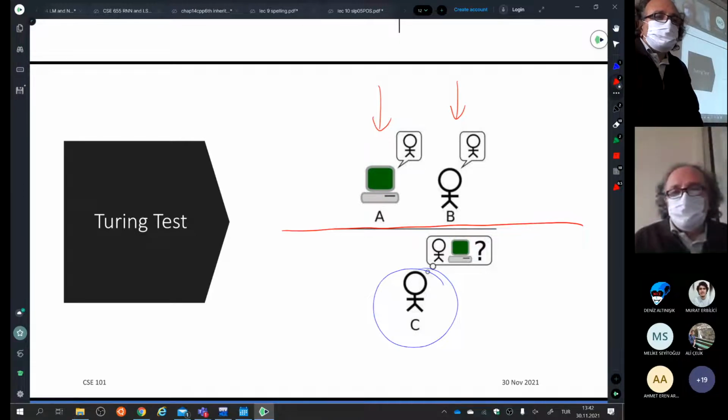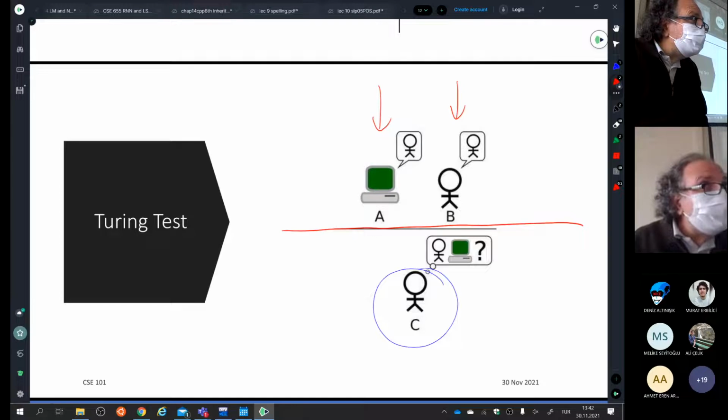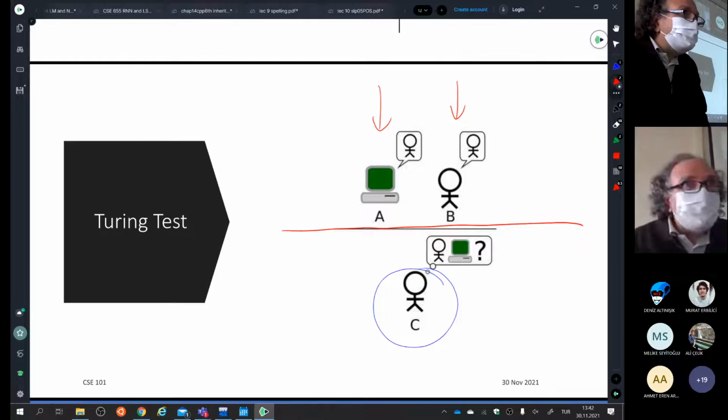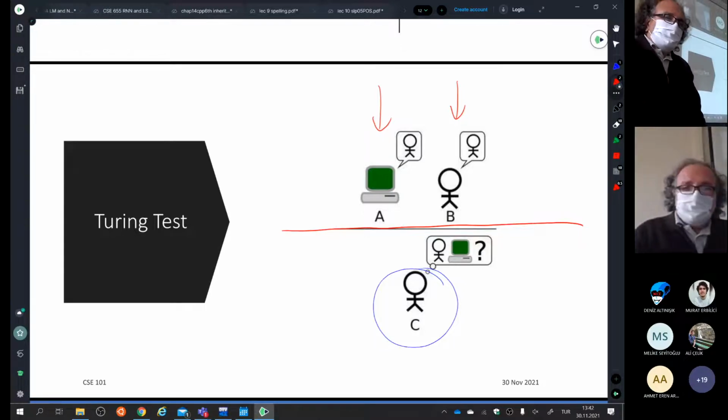we can call this system an intelligent system. Yeah, question? Why should we accept that definition? I didn't say that, right? Did I say that? So what is wrong with this? Turing said that. So I was going to ask you, what is wrong with this picture, and you're telling me that you don't like it. So what don't you like about this picture?